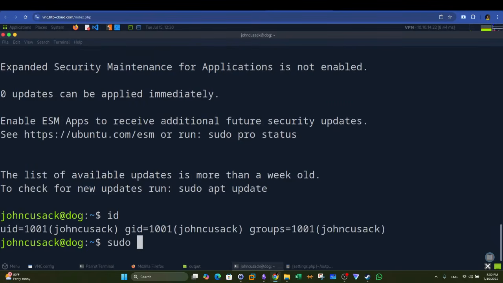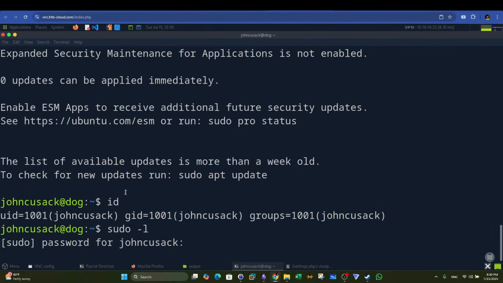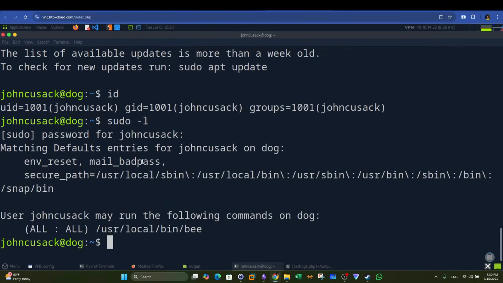We can run the command sudo -l to check out the commands that the user can run as a privileged user, i.e. the root user. Again, the password. So this user can run this command, /usr/local/bin/bee, as you can see, as all users, meaning if there are other users, such as the ones we encountered earlier, John Cusack can run this tool as these users. You can do that using -u, followed by the name of the user, and then you specify the command. However, we are looking here to get access to the user root. So basically, we can use this command, execute it, and get root access, since we can do that, as you can see here. Run as all users.